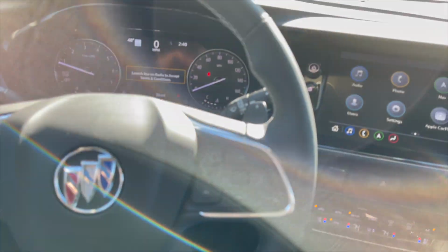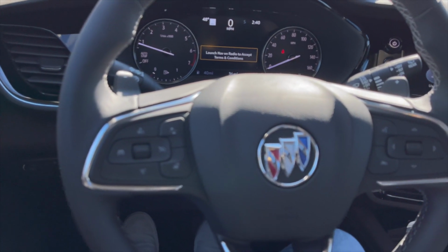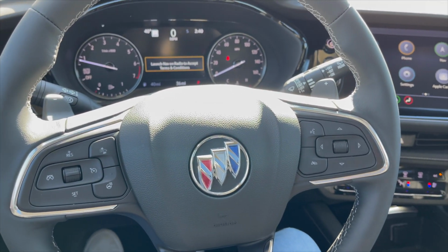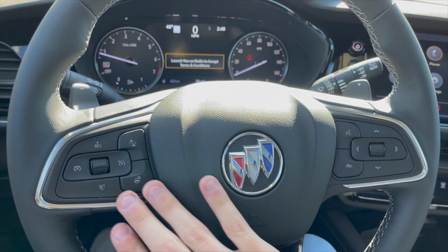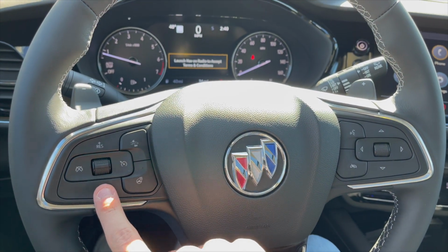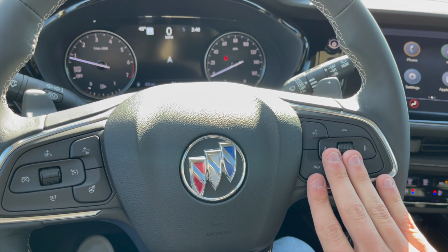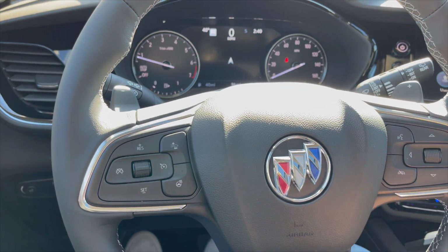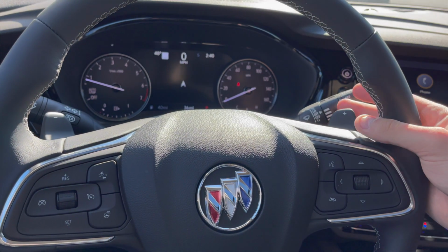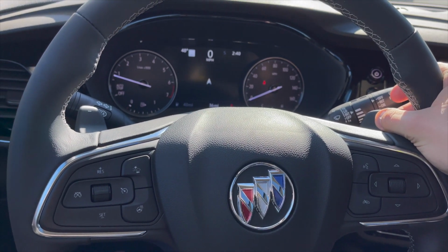Steering wheel, very, very nice. I love the shape of the steering wheel, and that's hard for me to say because most General Motors steering wheels I'm not a fan of, but this looks incredible. Leather wrapped, contrast stitching, Buick emblem, of course. These plastics, though they are plastic, they feel really nice. It's the same soft touch material. Of course, you've got your Bluetooth controls, heated steering wheel, cruise control, which this has adaptive cruise control, and then you do have paddle shifters to upshift and downshift. They are going to be plastic, but they still feel really nice.